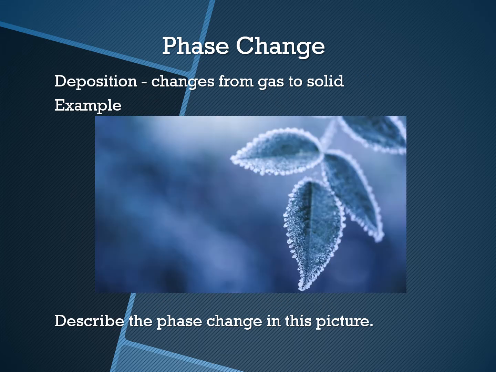All right. So in this phase change, you can see the example of deposition, wherein a gas turns to solid directly. If you can describe this picture, you have the leaves and the gases around it or surrounding them, which especially turn into solid, right? So that's the best way to learn and know the meaning of deposition.